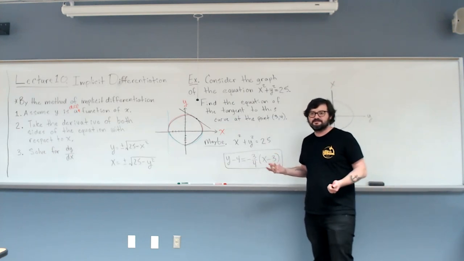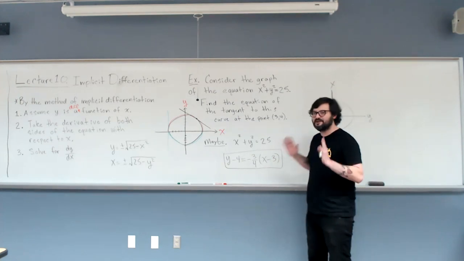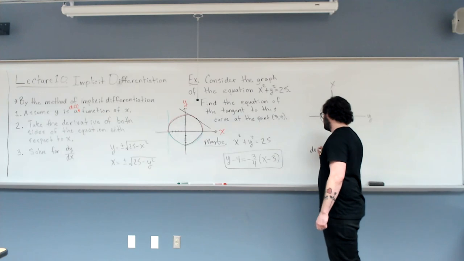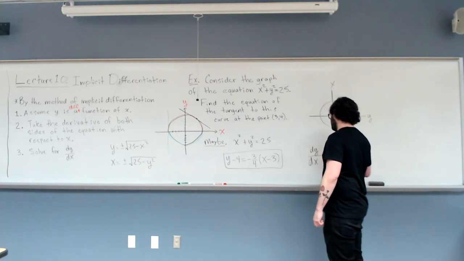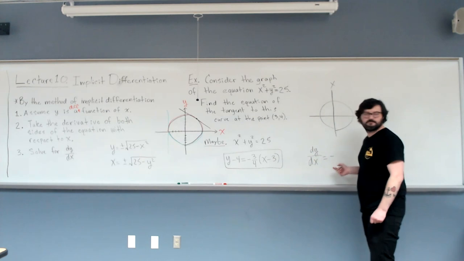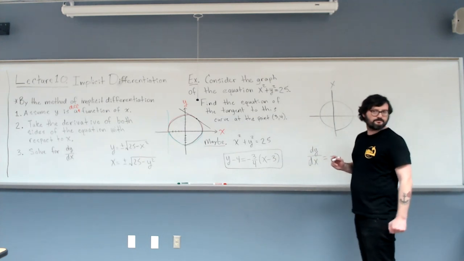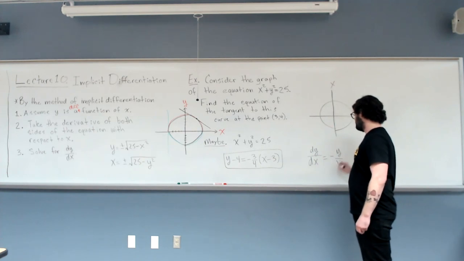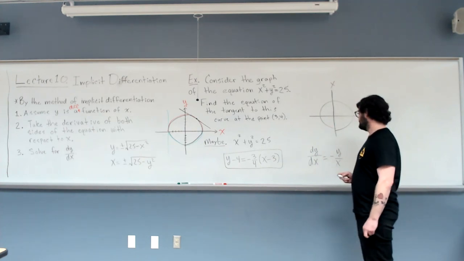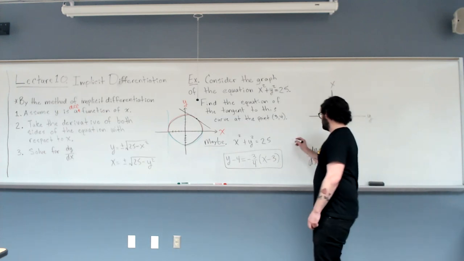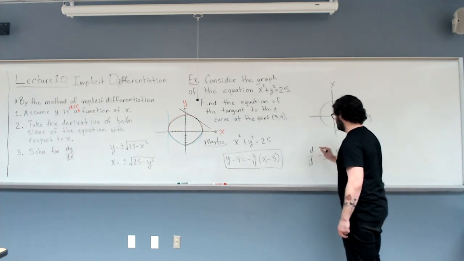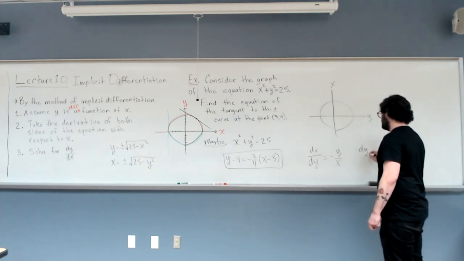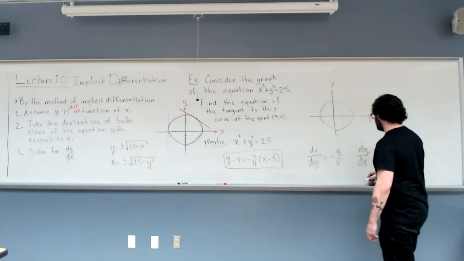we'll figure it out. So can anyone tell me what was the mistake that I made when I had dy dx equals, what did I have? It was negative what? Y over x? For which one? The last one that I had right here. Yes, negative y over x. Okay. So when I had, oh no, sorry, this was dx dy. Yes, dx dy. And then dy dx.